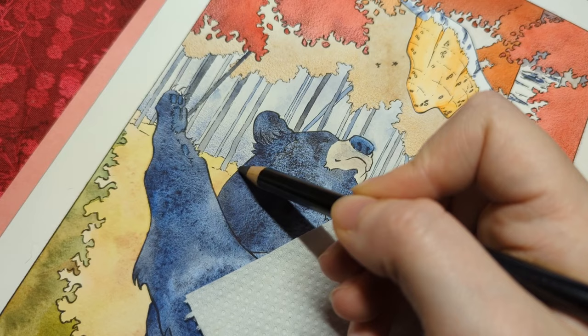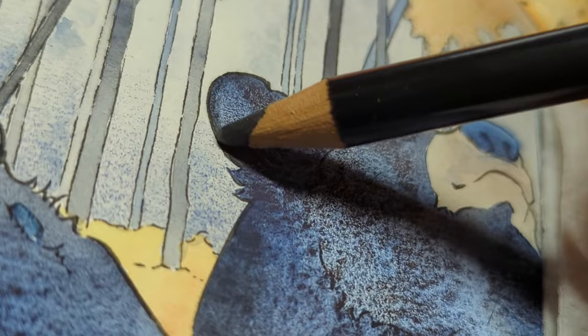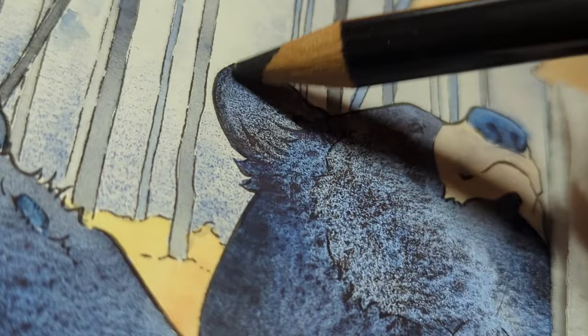And in this case, I feel like it worked well. I didn't want it to completely take away the colors underneath. I just wanted to lighten up that cheek a little bit and separate it from the rest of the dark fur effect around the neck.